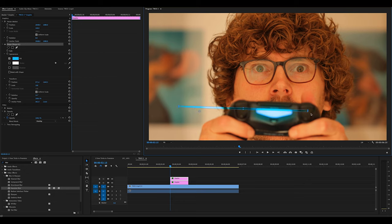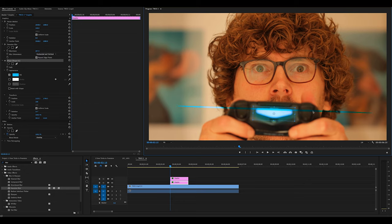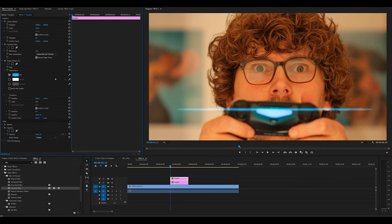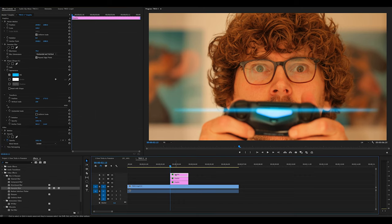Stretch it as wide as you want it to be, put it on screen mode again, and then we'll apply a little bit of blur until we end up with the result that we are after. And sometimes stacking the same layer on top of the other one, adding a bit more blur, changing the lighting style also adds a bit more of a punch for the final outcome.